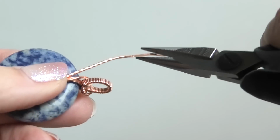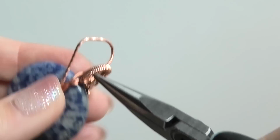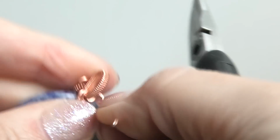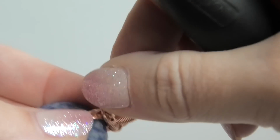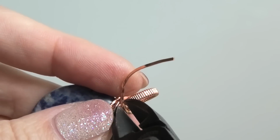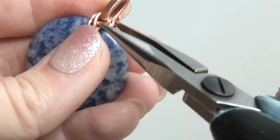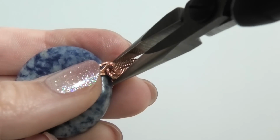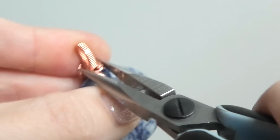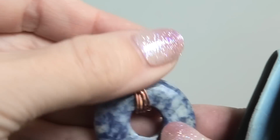Now I'm going to take the next wire, put it through as well. I'll keep everything nice and tight here. And we're also going to trim and tuck that end away. So I'm just trying to push that wire end in there, close it up almost this way. There we go. Now the wire end is kind of pointing in there and it's hidden away. Make sure you can't feel it.